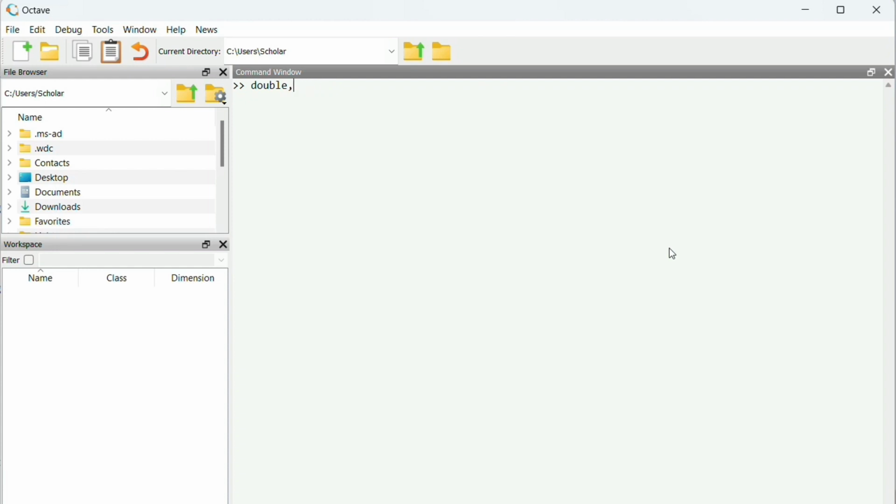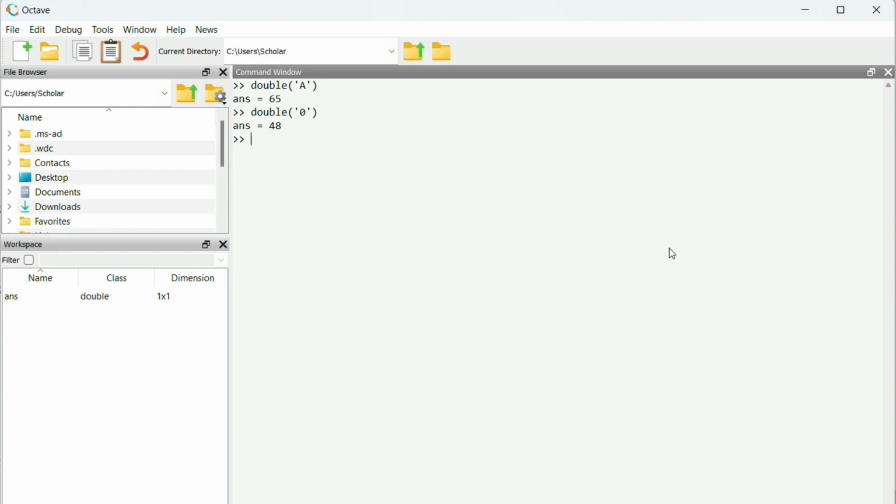So for example, double of character A gives us the UTF-8 encoding of A, which is 1 byte, 65. And for example, of character 0, we get the Unicode, because it is ASCII.